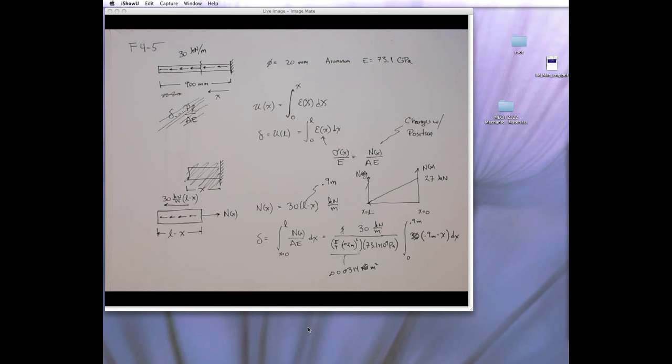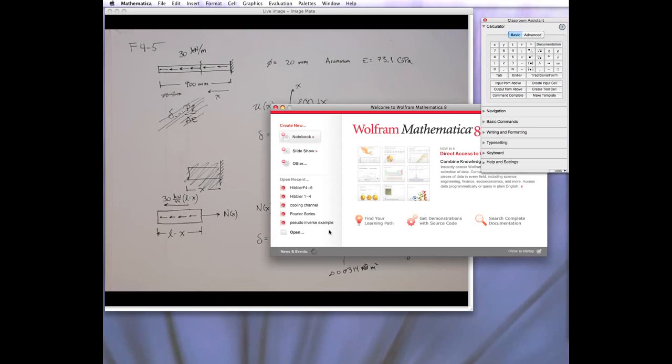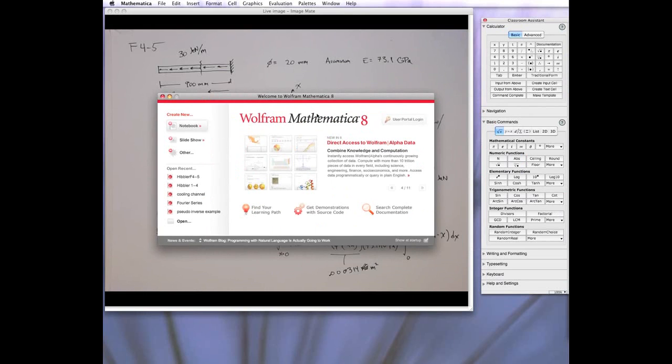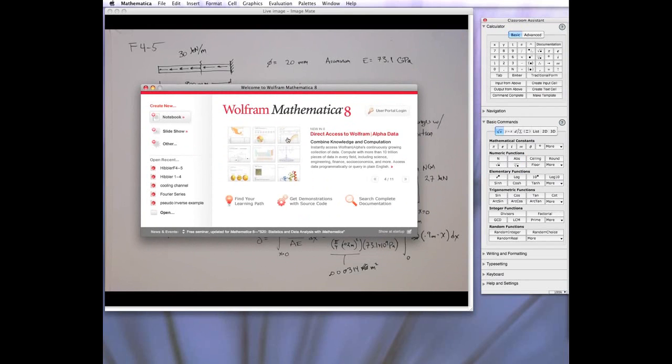This is a simple integral, so let me start Mathematica. This is on a Mac, so it might look a little different if you do it on a PC. Mathematica is a really powerful tool. I encourage all engineering students that have access to Mathematica to get familiar with learning how to use it. It has this nice notebook environment that lets you easily perform lots of complicated mathematics and cool looking plots.